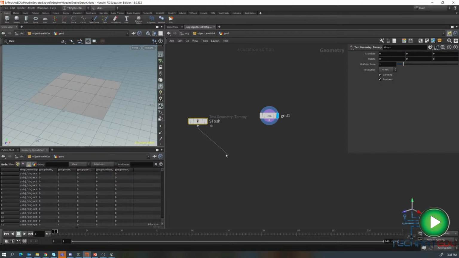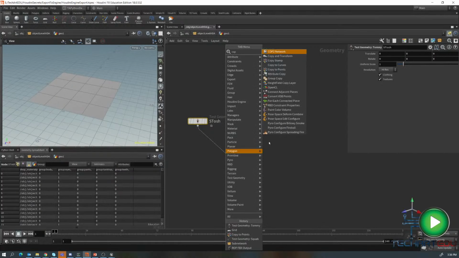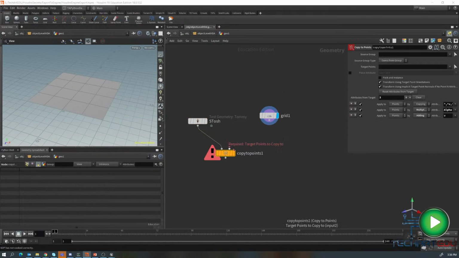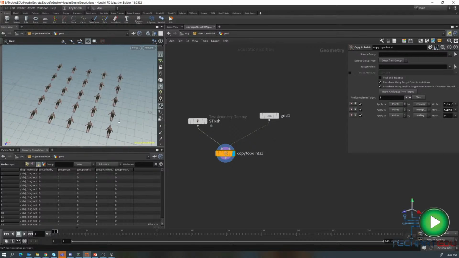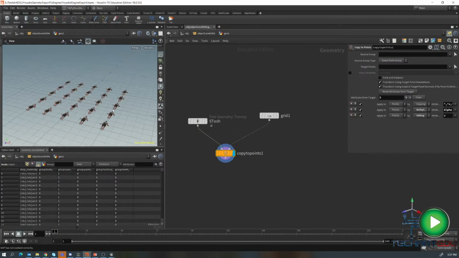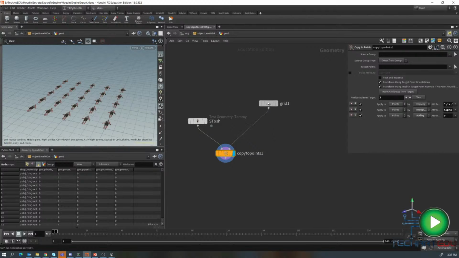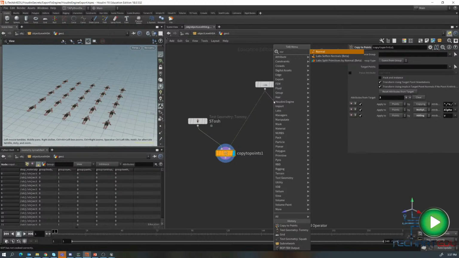Now, if we copy Stosh to points, oh, okay, look at that. He's laying flat here. So what can we do in order to change that? Let's add some normals here, and maybe add some UVs in order to fix this.